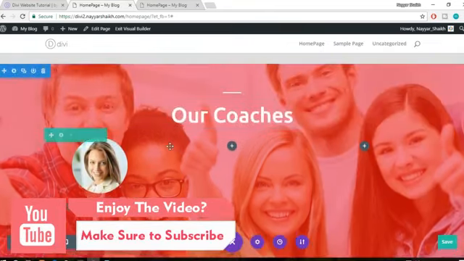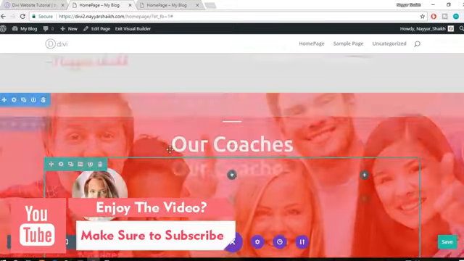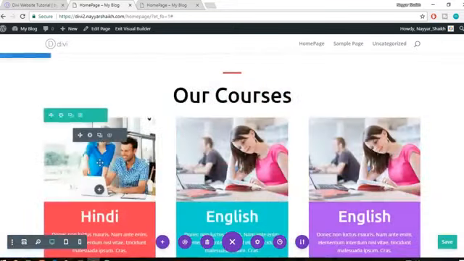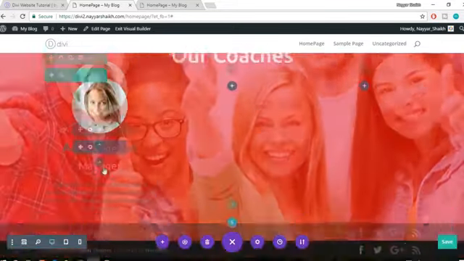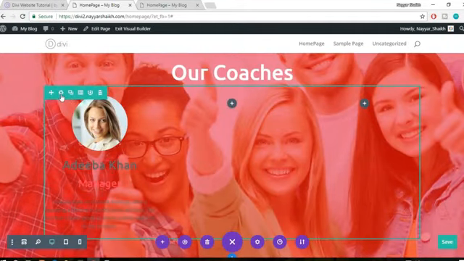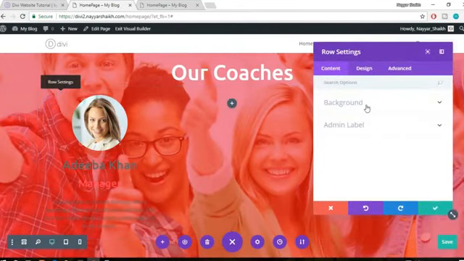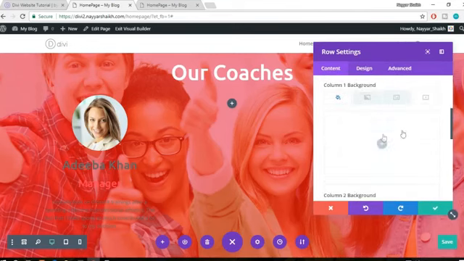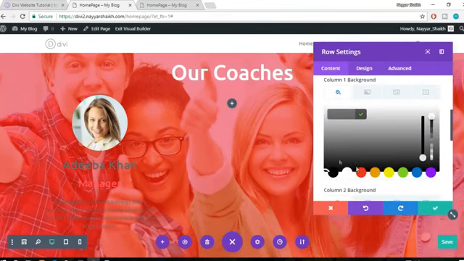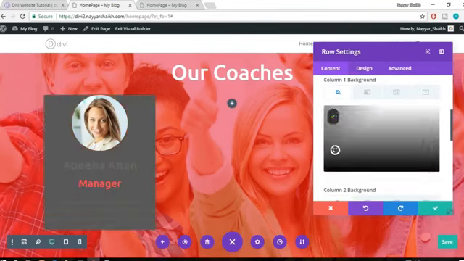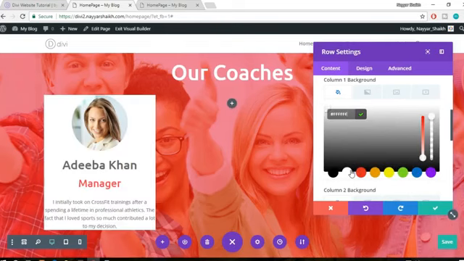OK. Fine. Now what we have to do is the same thing which we did over here. So let's select this section, row setting, background, column 1 background color, and let's select some white color from here. Okay, so column 1 white color is looking much better.